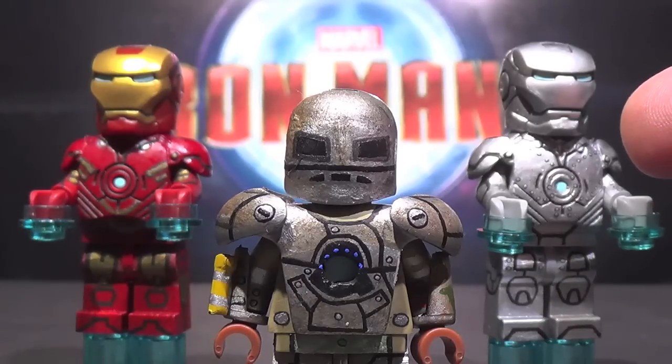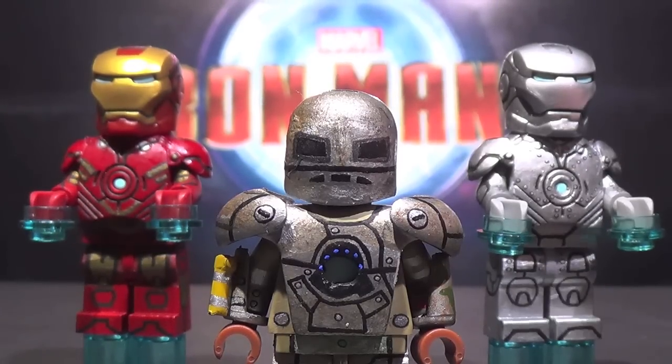The first suit that he built when he got back, and that is the Iron Man Mark II, and then the Iron Man Mark IV, which you guys remember from the first half of Iron Man 2. So yeah, these suits turned out really great, and like I said, it's taken a little bit of a step back, but that is because they are required for my upcoming Iron Man 3 project, which you guys will see in the next 12 or 11 days, depending on whenever I post this video.